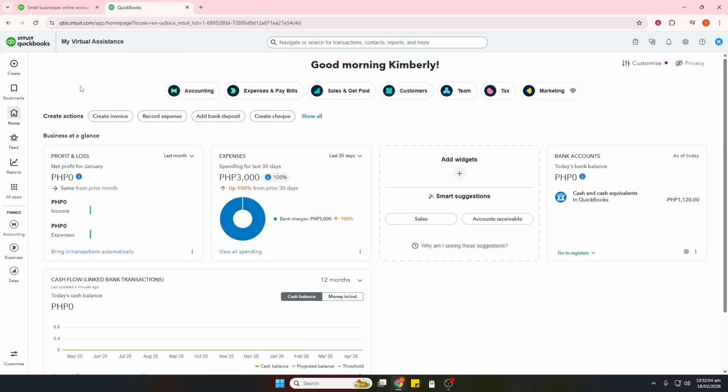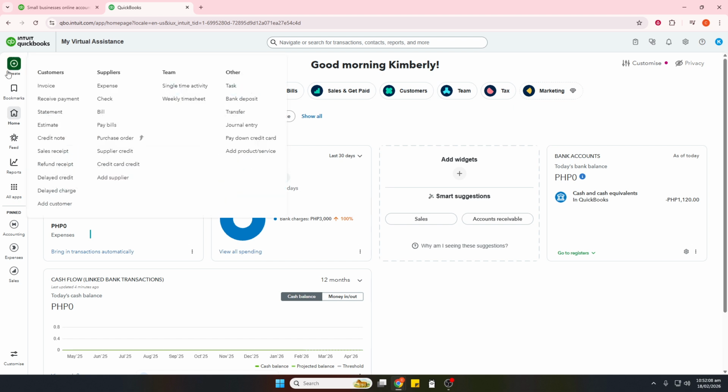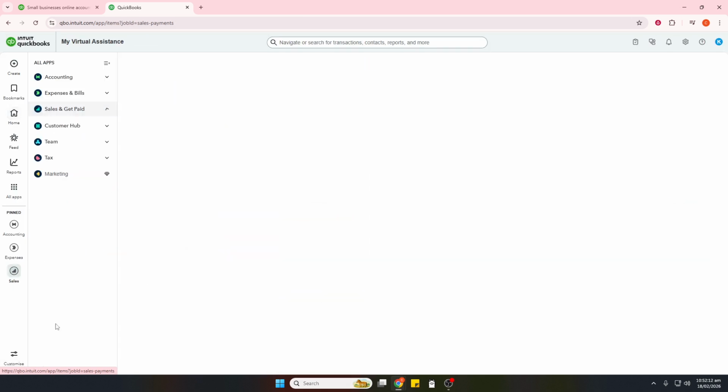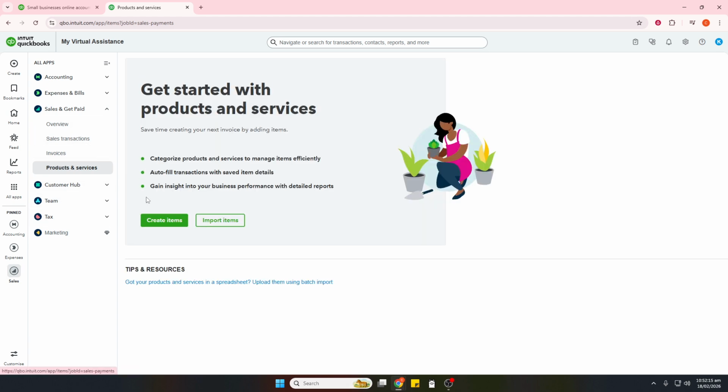In QuickBooks Desktop, open the List menu, choose Item List, then click Item and select New. If you're using QuickBooks Online, click the Settings gear, choose Products and Services, then click New. The process looks slightly different between versions, but the fields you'll complete are essentially the same. Create an inventory part, sometimes labeled Inventory Item, in QuickBooks Online.